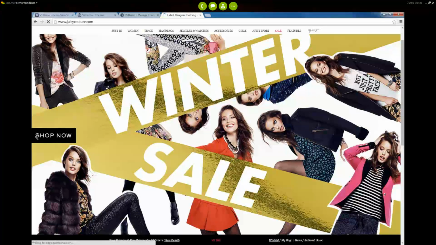But this is the latest version of the plugin we use on all of our new platform sites. So Fry Company, Juicy Couture, Polk Audio, and 3 or 4 sites that we have in the wings waiting to take off. I think Rockaware launched last week. So this is the standard slideshow plugin that we use across all of our new platform sites. The latest and newest version of that plugin.